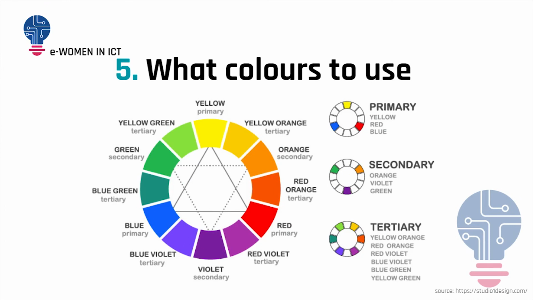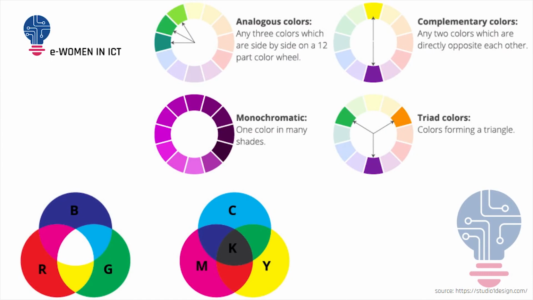What colors should you use when you design your portfolio? Understanding basic color theory will help you understand the basics of color relationships. So here you have a basic image to start digging deeper. Let's go and have a look at the next images. The easiest way to select color combinations or palettes is applying the principles of analogous, complementary, monochromatic, and triad color harmonies, which you can see in the upper image.